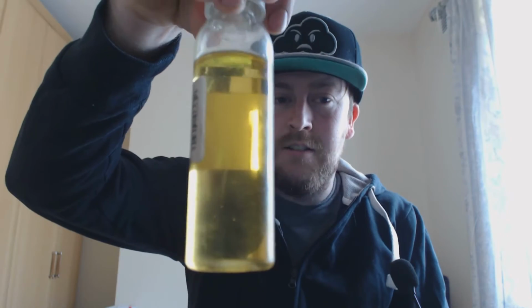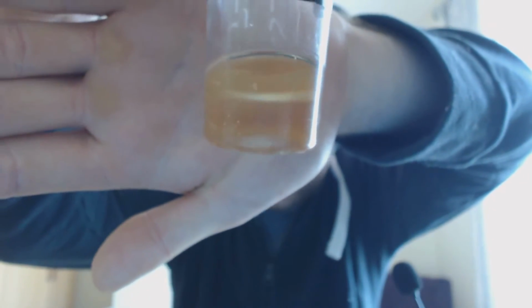The camera is not picking up the colour at all. But this one here, when I first got it, was a clear liquid. It was completely clear, and as you can tell now, it's got a tinge to it. So I'm just going to go into why this happens and whether it's still okay to use.